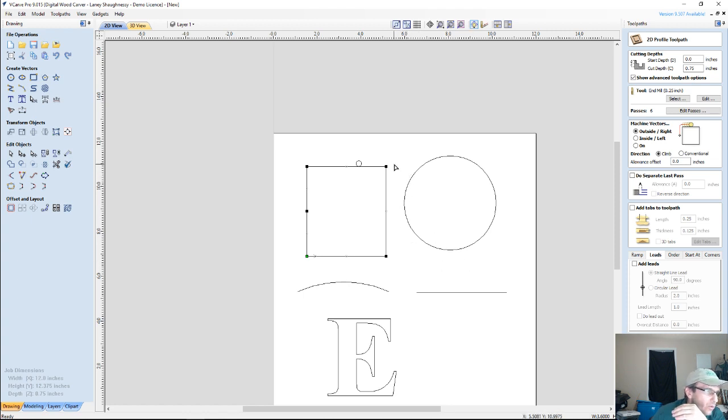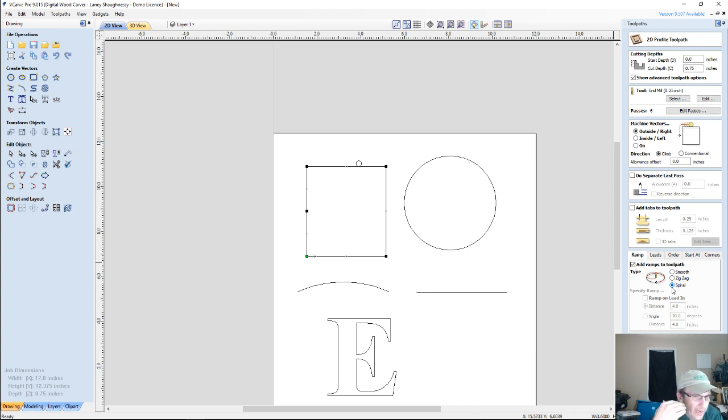It could be a spiral plunge where it creates a circular motion and then starts dropping down slowly until it gets to its cut depth. It could be a smooth motion, depending on what you're doing, where it's kind of like a half circle as it smoothly comes into that cut. And you might have heard me in other classes, past classes, talk about when you're doing a profile cut using the spiral toolpath.